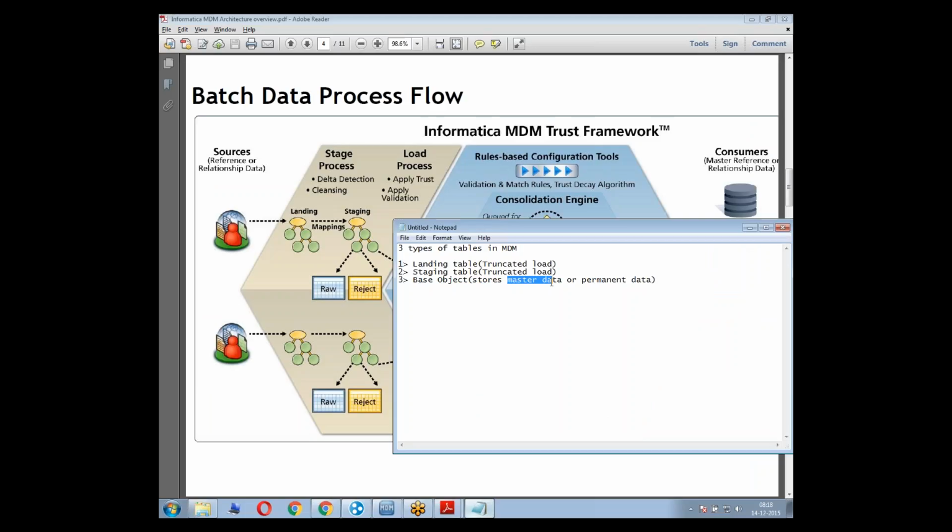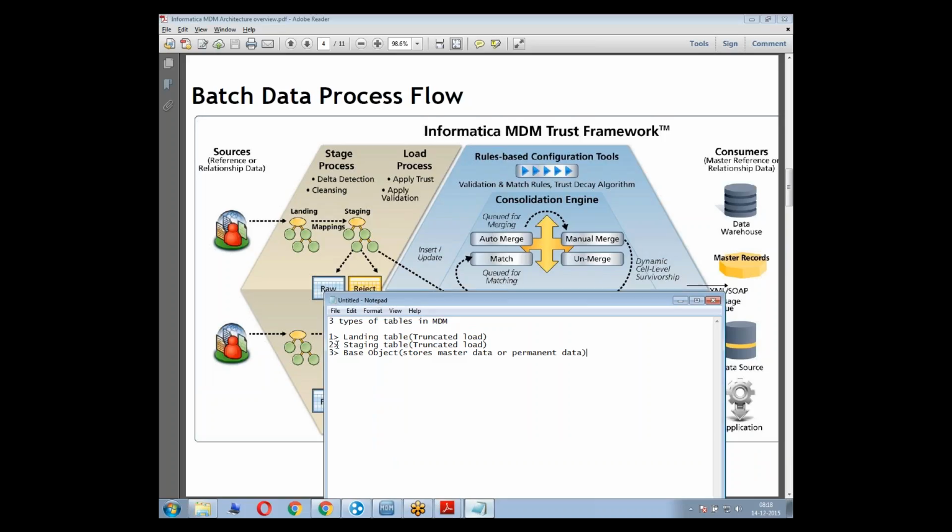When we talk of MDM software, this is the most important table, because this is the table that stores your master data. Now see, from the landing table to the base object, you have a table in the middle, that is the staging table. Informatica has introduced this table in the middle because of many concepts, for example raw and reject, that you will learn now.